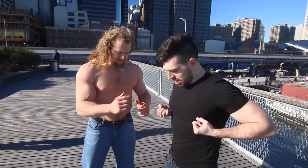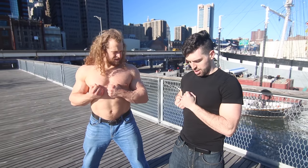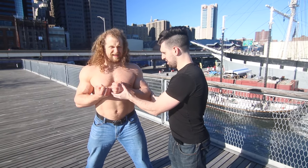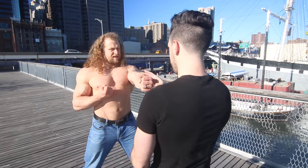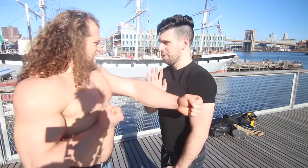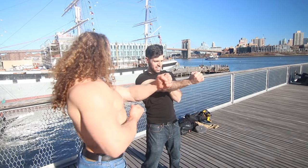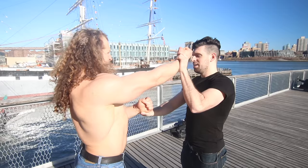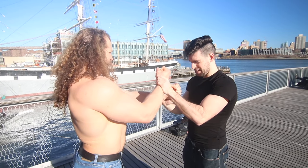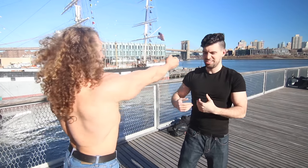The basic chain punch: drop your left hand into your center like this, and relax it. As you start the punch, just pretend there's a tabletop right here — you're just gonna slide across that tabletop. The centerline is what's important here; you want to be right at your spine. Each punch has to go in the same exact spot. You don't want to come from above — just drop the hand perfectly enough so it goes in the same exact spot. Where it hurts people is hitting them in the rib 20 times — it really injures somebody.